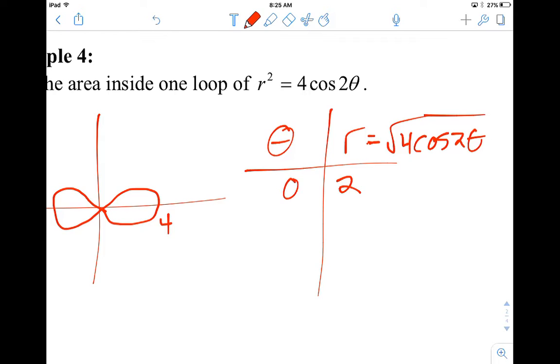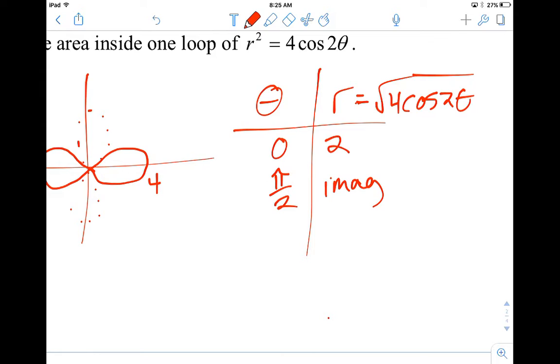If I put in any of your other favorites, I might jump ahead a little bit. Let's try pi over 2, see what happens. Because I know the cosine of 2 times pi over 2, the 2's cancel, cosine of pi, again, is -1, -4. It gets imaginary. So I wanted to get there. There are some imaginary chunks that happen within that lemniscate also. What's interesting is the imaginary parts are kind of the rest of it; if you plotted them in there, they're those dotted pieces that I placed there. You can graph that if you do the imaginary plane.